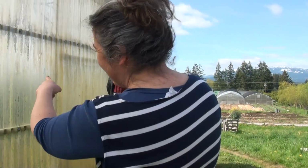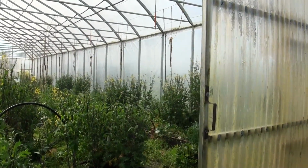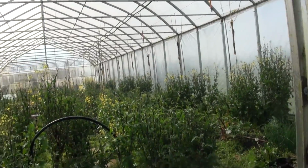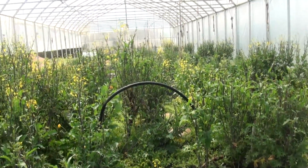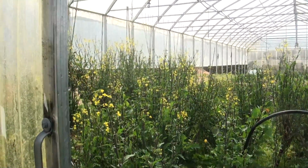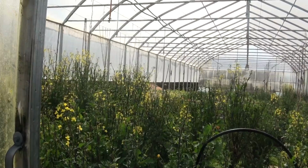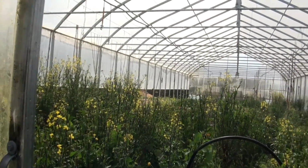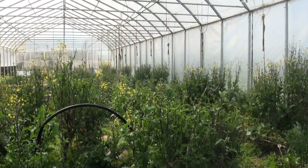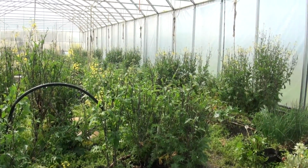You look in here, you'll see all the way. I sort of try and move it from one place to another. It's at this end right now, but by next winter it'll be in the middle area there. And by the following winter we'll have it moved down to the end, and we just kind of get nature to... How do you move it? We take the seeds and shake them, and we take the baby plants and move them. We can do all sorts of things. With baby plants, you have to dig them out with the roots and everything. No, and they're not very deep rooted. Once they get big they are, but when they're little, they're just little.